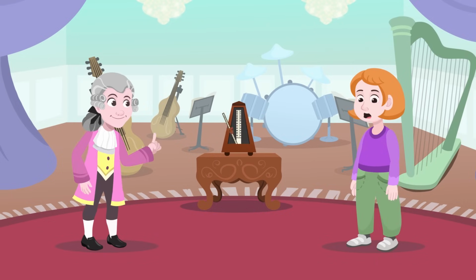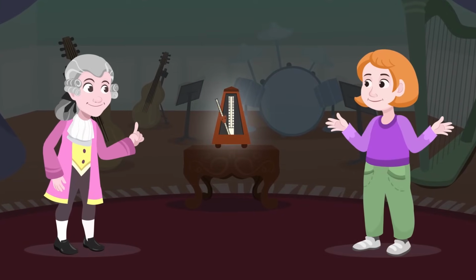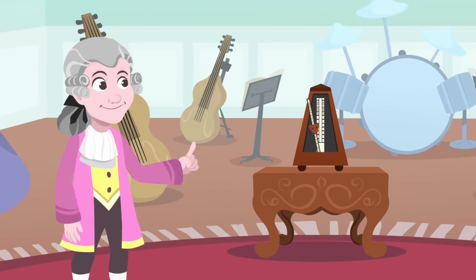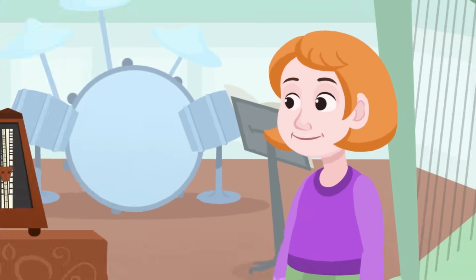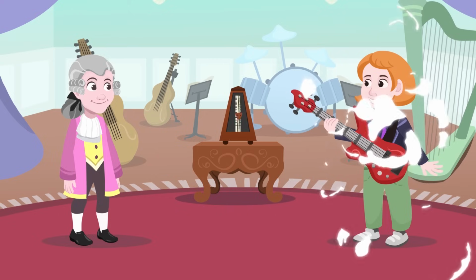Do you hear that? What? The metronome. The metronome? What's that? The metronome is a musical device that is used to keep time in music. The ticking that you hear sounds regularly to allow the musician to keep a consistent rhythm while playing music. That's so cool! Knowing this, can we start a rock band now?